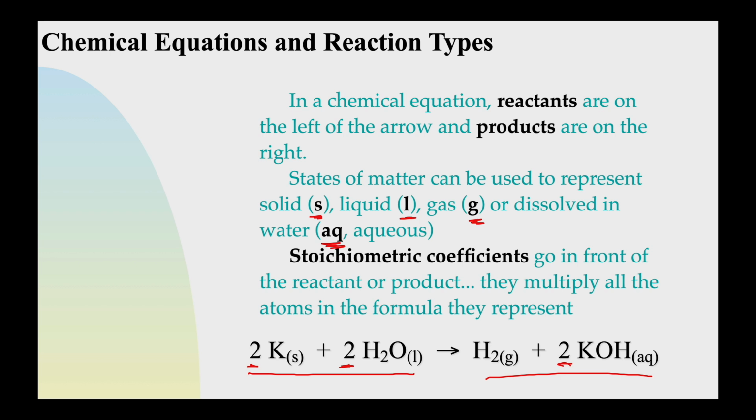And for KOH, that would be 2 Ks, 2 Os, and 2 Hs, all right? They're really important. At this level, when you're balancing chemical equations, you don't want to change the internal numbers. Like you wouldn't want to turn water into H3O or something strange like that. Don't change those numbers, but you can definitely play with the stoichiometric coefficients. And you always want to make them as small as possible. Small whole numbers are what chemists are always after.